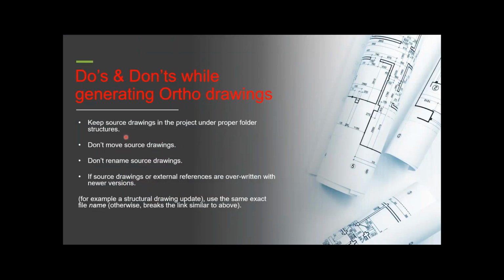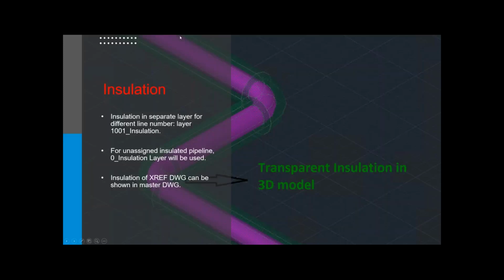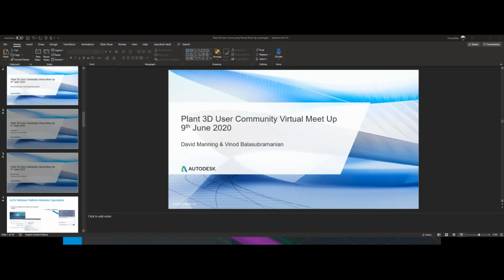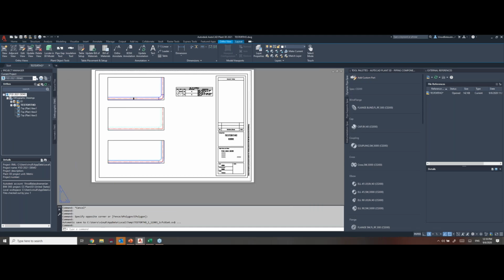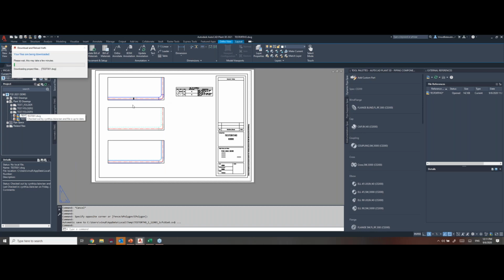Okay, so before we go there, I just want to do a quick demo of where this function is in Plan3D. So let me go ahead and, David, can you just confirm whether you can see my Plan3D screen? I certainly can. Okay, perfect. Thanks, David. So what I'm going to do here is toggle back to my source model there, and I'm just going to try to open up one of the model files here.